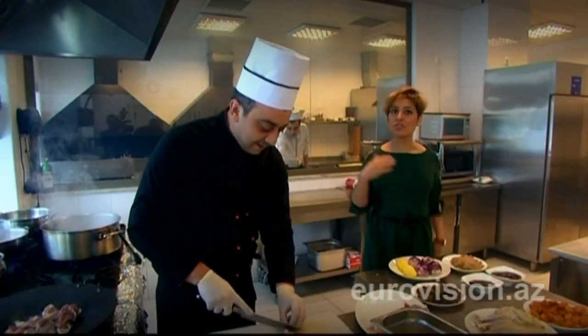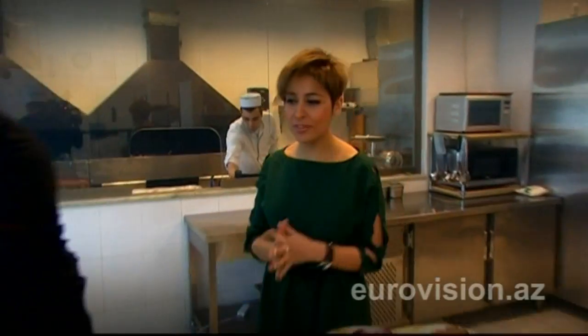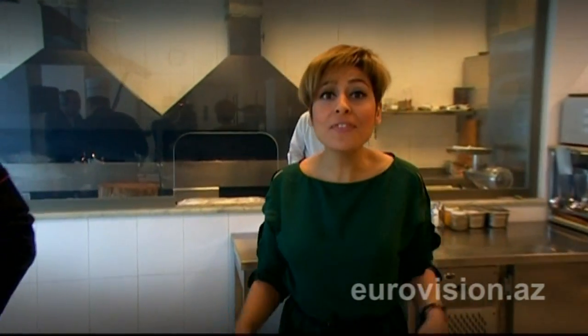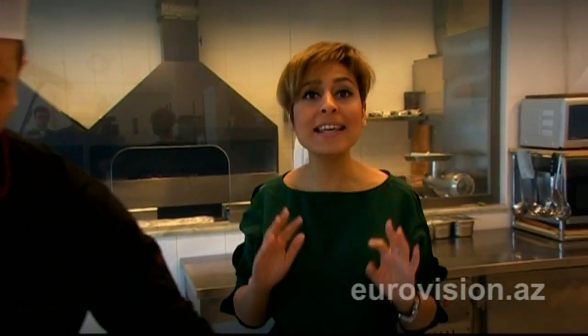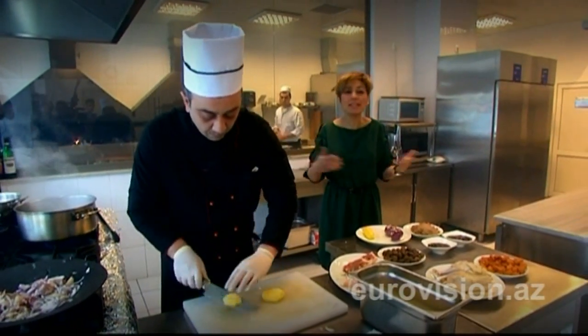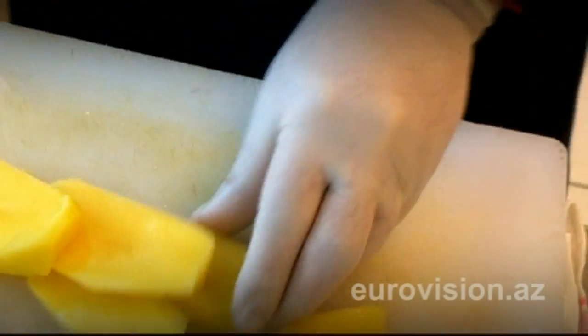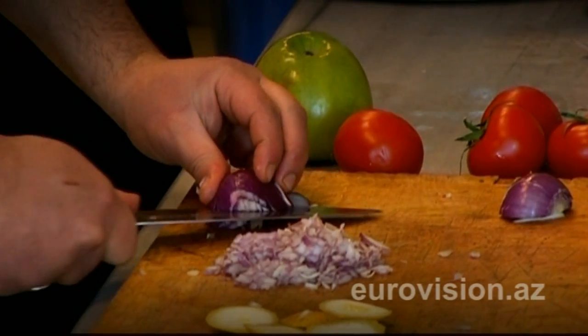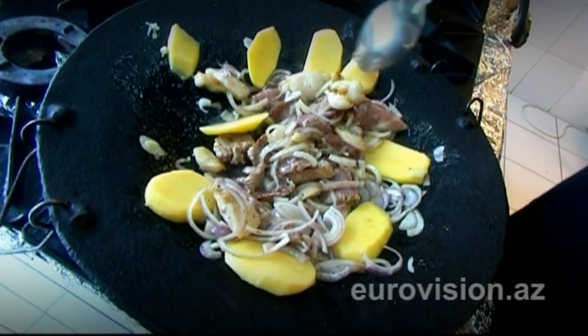Salam! Today we will be cooking a dish called Mimbe. One of the features that makes Azerbaijani cuisine so delicious is the pans and skillets used in cooking. For example, the saji chiu. Both sides of this special skillet are used — on one side yuha is prepared, and on the other side we cook the meal.